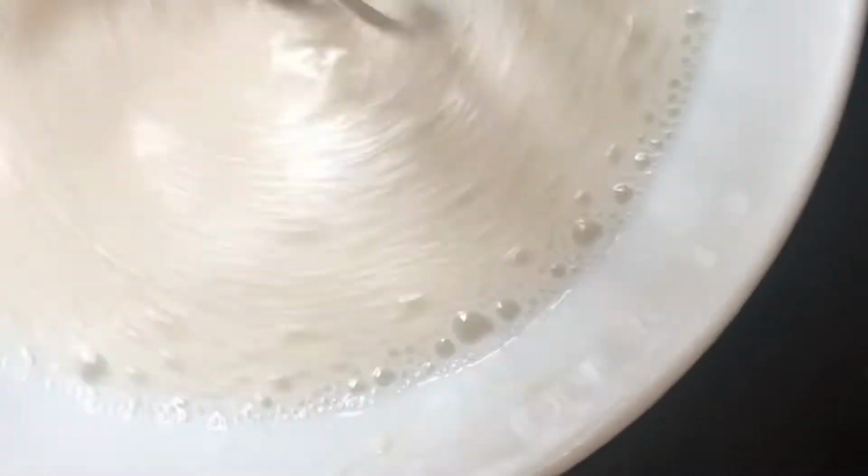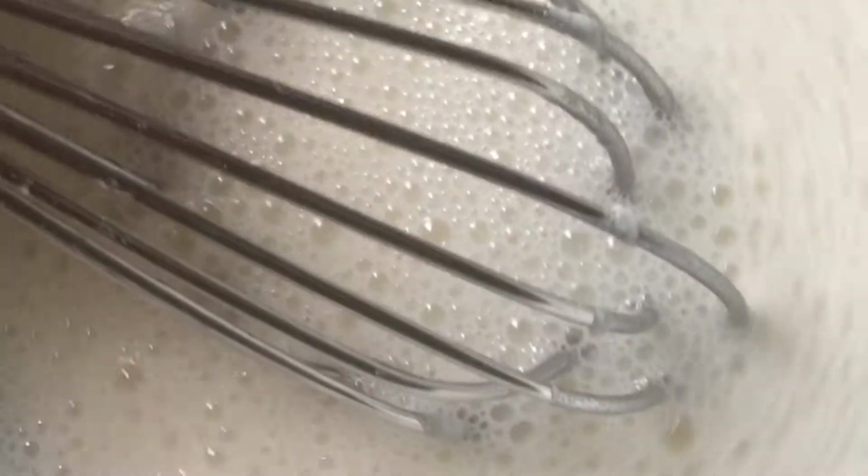So I will take one spoon of flour and mix it in cold water, just to make sure that it doesn't have balls or clots. Mix well with a whisk. Make sure that all of it mixes with the water, because if I put it directly into the hot soup, it will make some clots and won't be homogeneous. So I put it first in cold water, mix, then add it to the soup.